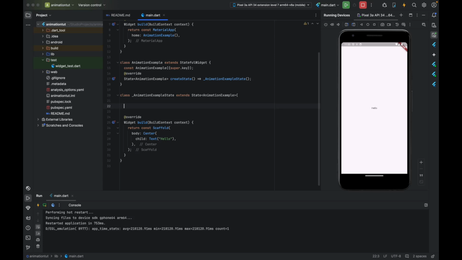duration. So duration is nothing but for how long your animation will last. Then we can have control over the animation. With the help of AnimationController, you can control the whole animation which you are going to show. Now let's move to what is Animation. Animation is a class in which you can initialize a type of animation. We can have different animations, which are Tween animation, ColorTween animation, CurveTween animation. These are the types of animation we can use inside that.